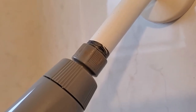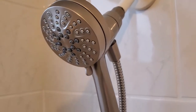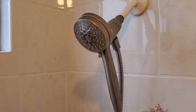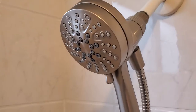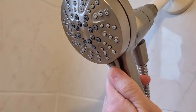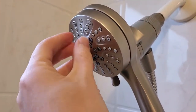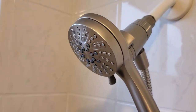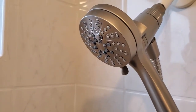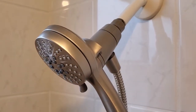You just use a little bit of Teflon tape, wrap it around there, screw the shower head on, and you can very easily update a shower with this new, really modern shower head from Moen. Some things I like about this: it's got multiple different functions. You can spin the dial to select different settings — you can get more of a massaging spray, a broader spray that's more of a soaker — and go through six different settings.